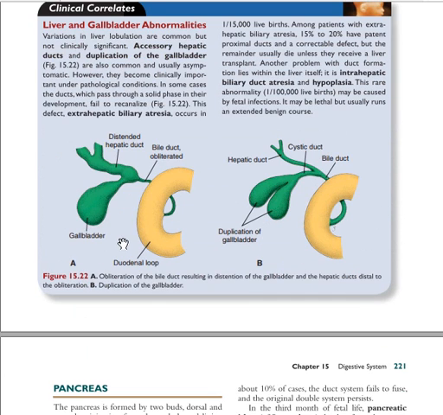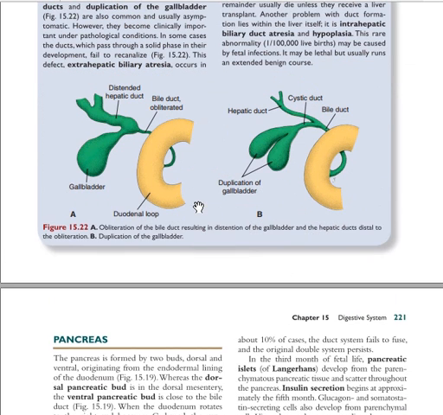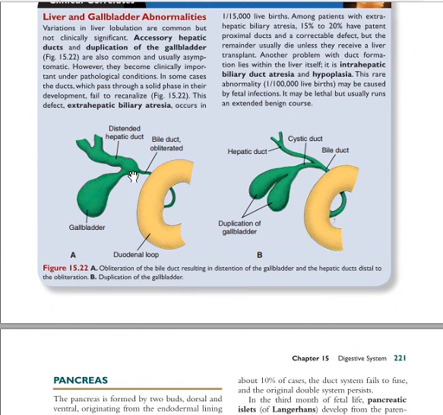So here you need to know this one is obliteration of the bile duct. Is it clear? So when you have obliteration, like in this case, you have obliteration of the bile duct. So that is a problem. In biliary atresia, obliteration of the bile duct, this is a great disorder because bile is not going to be secreted, and now all the functions of the bile, like digestion of fats, are not going to take place in the body. Is it clear? So that's when you have obliteration of the bile duct.